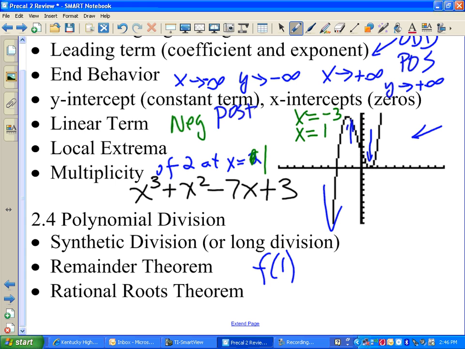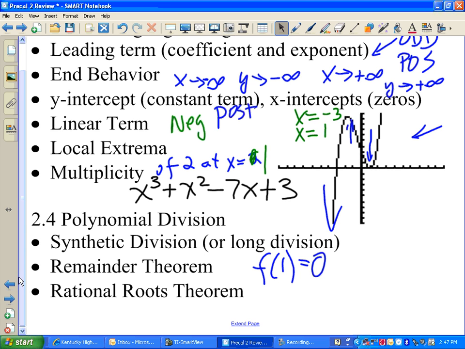that 1 is a solution, when you plug 1 into this polynomial, you ought to get a 0 out. And a moment ago, we weren't sure whether 1 was a solution or not. We can try it here and see. 1 plus 1 minus 7 plus 3 is not 0, so that must not be crossing at 1. It must be crossing somewhere else. Either that or that's not my polynomial. So I don't know which. But if it is a solution, you ought to get 0 when you plug it in. So you didn't in this case. So I've got something messed up there, which is not surprising. It's been that sort of day.